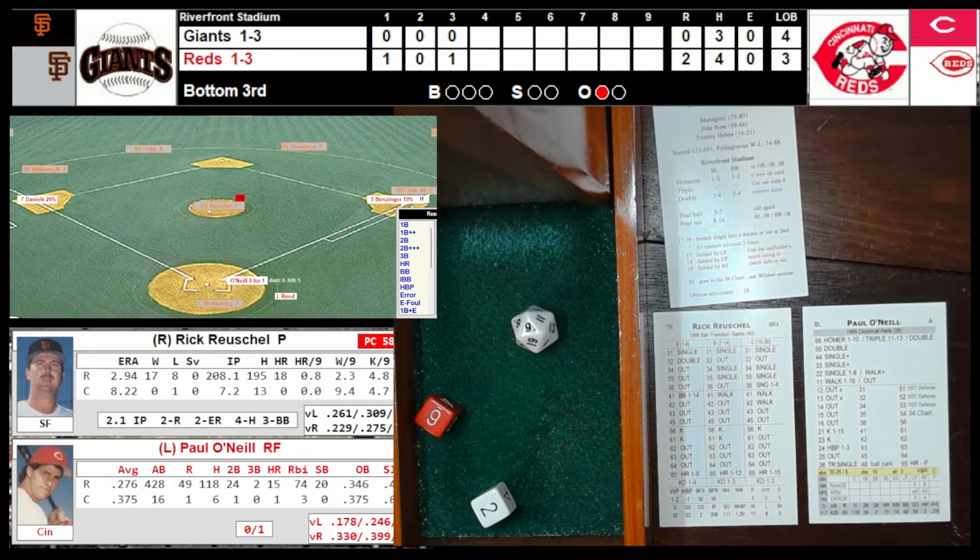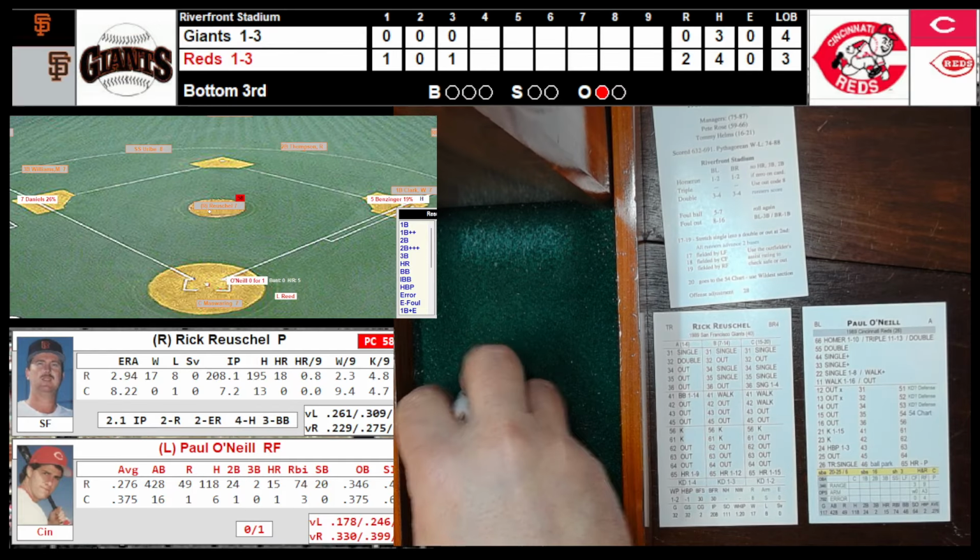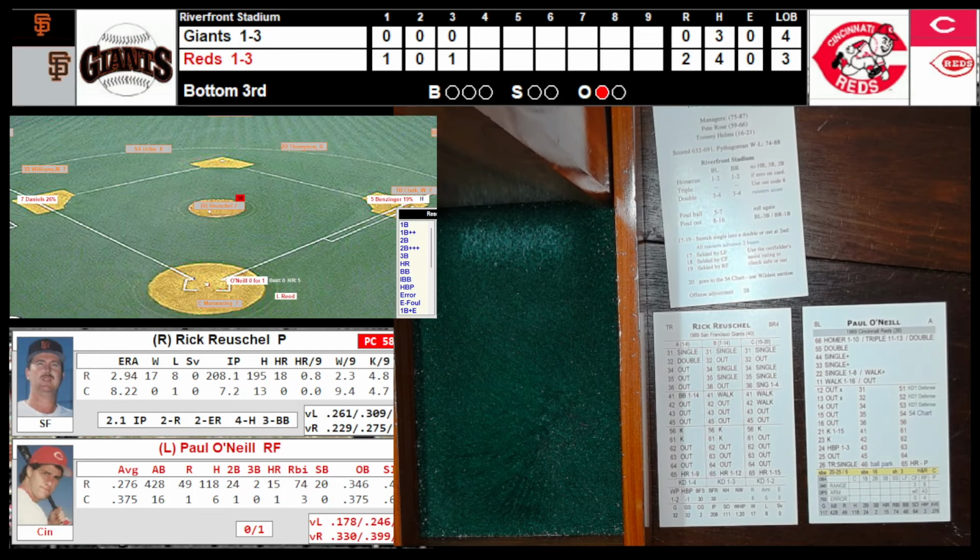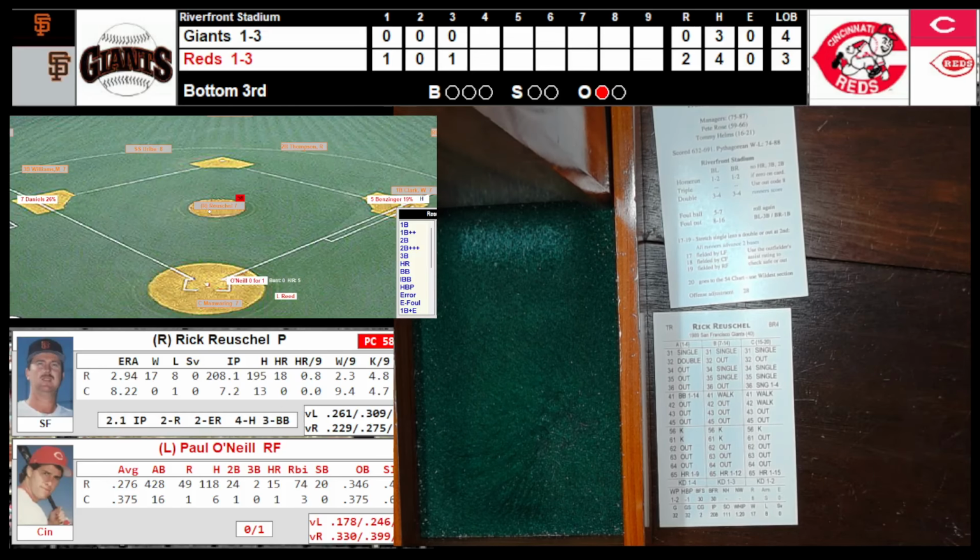They're going to run with risk. 1-3 he is out, but a 4-6 he's safe. He's safe, so it's going to be a sacrifice fly for Paul O'Neill, as Candy Maldonado is not able to get the throw in there. So a sacrifice fly to right field, and the Reds now lead it 3-0.